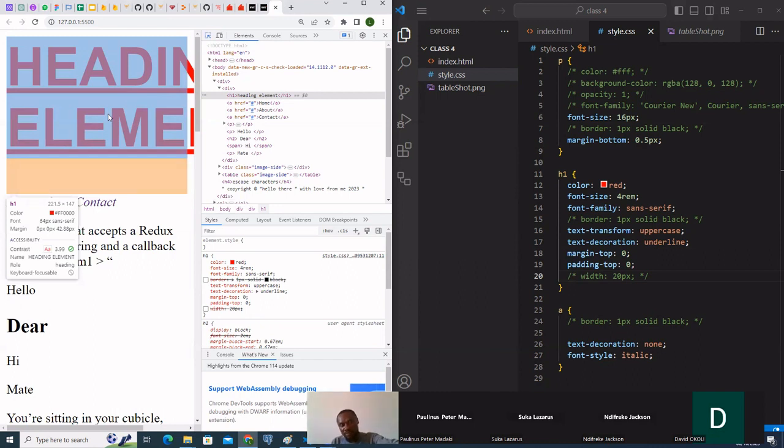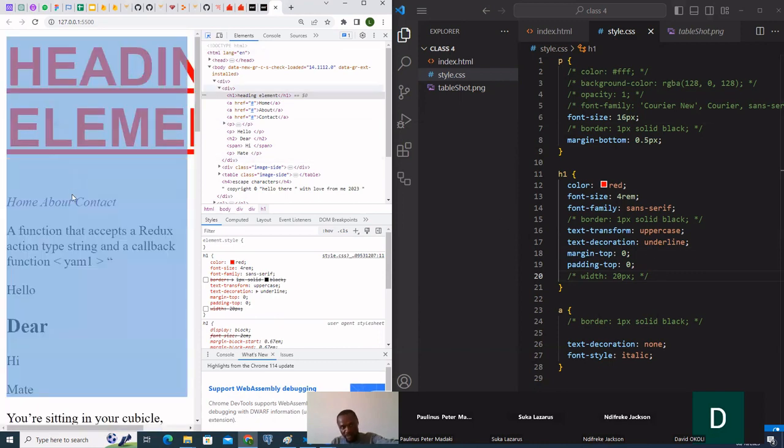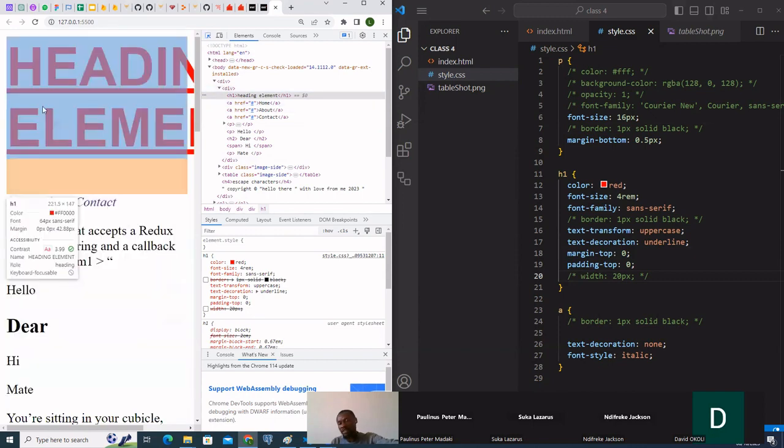We didn't change the margin down, but we changed margin top. So that's why you're not seeing anything up. But it still has margin bottom and padding bottom. That's why you're seeing that box. So if I remove the margin bottom, that box disappears. That's why you still have white space here between this A element and this H1 element.